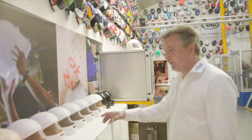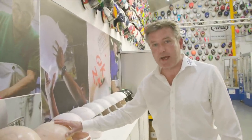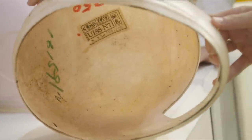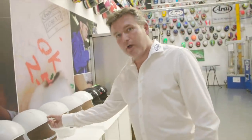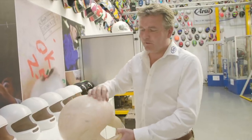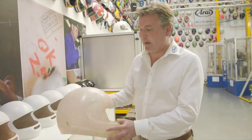Now this is interesting to see all the different steps just for painting. This is how it gets out of the mold, then it is cut by a laser cutter here. Everything for the rest is done by hand, and then it goes through the process of painting. You can see how many different layers of paint need to be added onto the helmet — it needs to be sanded again, checked again, a new layer on top of that, just to make these pinholes disappear. The super fiber material is not a very paint-friendly material, but nevertheless Arai chooses to use this material because it is the best we believe for making our helmets.